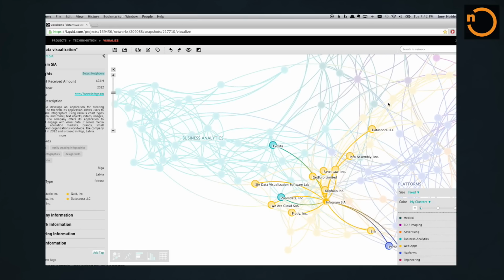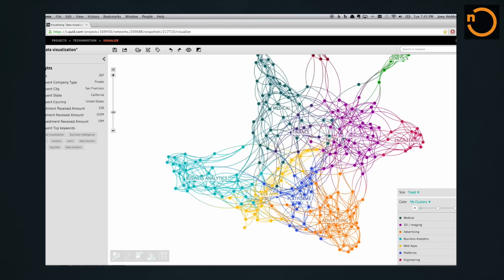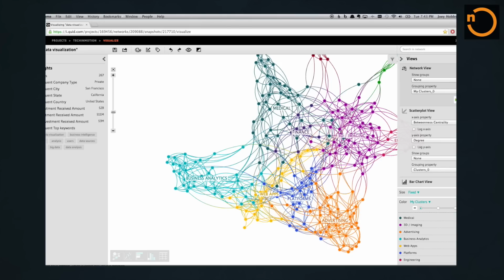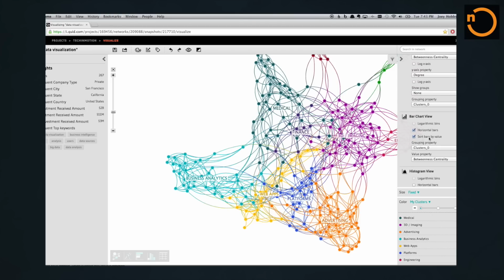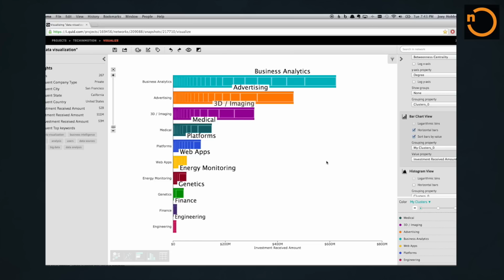So aside from looking at the graph and seeing the high-level segmentation and identifying interesting companies based on the structure of the graph, I can also use some of our more classical charting tools. Not the word chart, not graph in this case. So I'm going to move into a bar chart. It takes the nodes that were companies and just moves them into a chart. So you can see the same set of nodes up here, but plotted by the community that we've put them in, as well as sizing the bars by investment received. This gives you a good sense of which clusters, which communities have received the most amount of attention from investors. In this case, you can see business analytics receiving a lot of money.